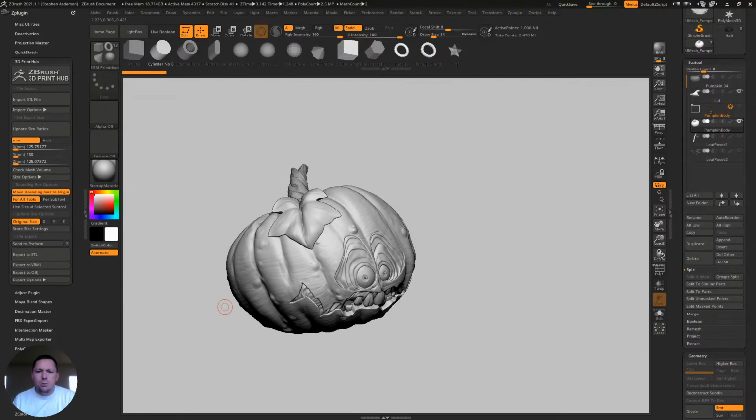Did I get my new pieces? Pumpkin base. Pumpkin lid. Oh, I didn't export yet. Okay.